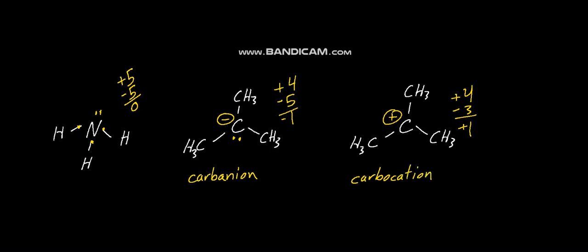And notice it's short an octet, but atoms in molecules can be short an octet. They just can't go over the octet. And remember, it's only limited to certain atoms, but it's actually the atoms that we use a lot in organic chemistry. Carbanions and carbocations react very differently in organic chemistry. So you can see why these are critical to be able to determine these formal charges very quickly without even doing this kind of thing, just being able to do it quickly in your head.